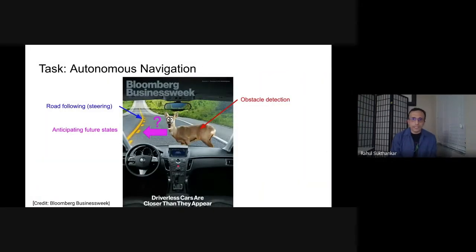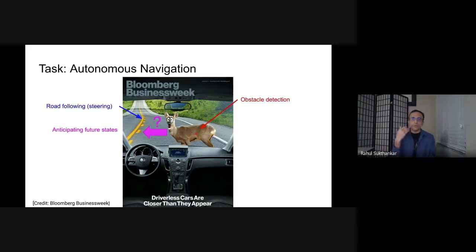And then, of course, Vivek mentioned autonomous navigation. Smart cars are very popular these days, and tasks that robotics or navigation require are things like how do you stay on the road? So how do you steer the car so that it stays with the road? How do you detect obstacles? So these obstacles may be dynamic obstacles. In particular, for example, there's this deer in front of the road right now.